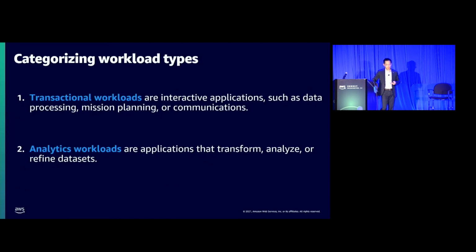And then the same with categorization of workload types, right? Typically, there are only two areas that we focus on, either transactional or analytics, right? And you need to know the difference because on the analytics side, that's where you can look at how do I apply predictive intelligence, how do I apply AIOps. Zero Trust, of course, goes through both, but splitting them in two gives everyone a good starting place to categorize and split into two main areas that typically are not too closely associated, right? There are very specific missions that are analytics and very specific missions that are transactional.